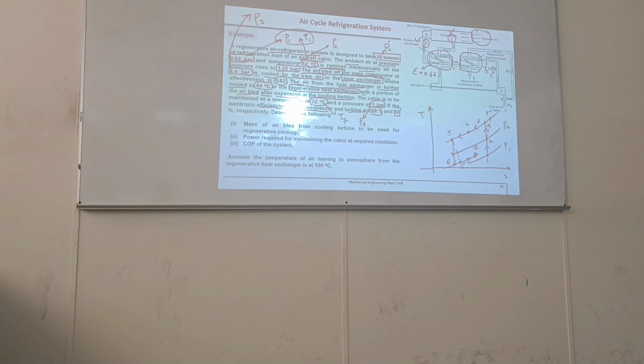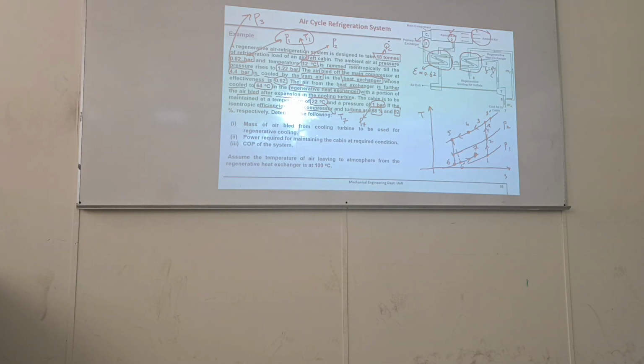Okay, so far any questions? Because this is the half of the question which we have solved. Schematic and TS and showing all the points. Right. Maybe in the exam you will have 5 marks for that one, 5 marks for this one. Now we will solve the next three parts. Okay, if it's clear, now let's solve.